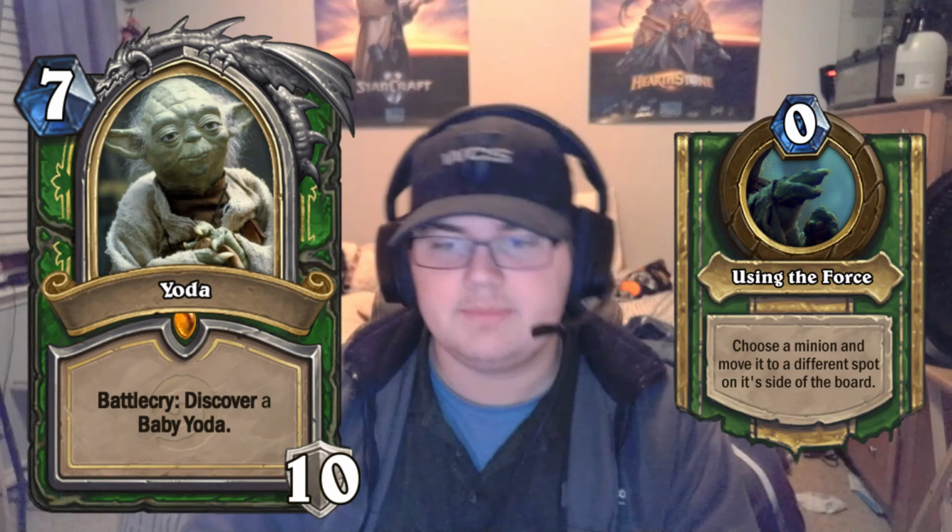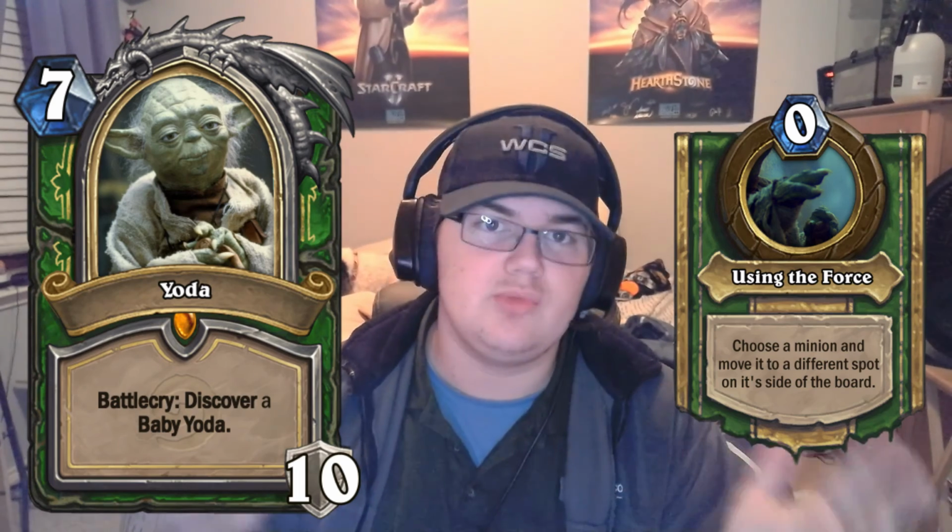So the hero power is kind of weak compared to what you could get, but the battle cry is very strong. And so when it says discover, you get to see the 4 options of Baby Yoda. So you can use whatever you need to use for that situation. So Baby Yoda is very strong. Since it's at the end of the turn, you're guaranteed to use it. So really strong card.